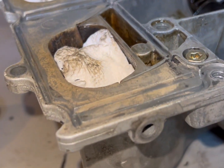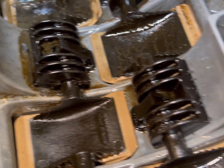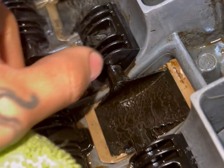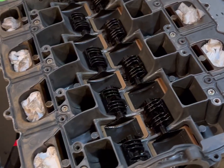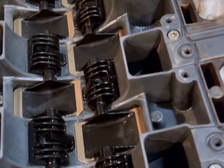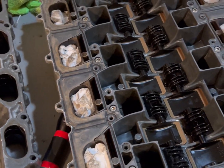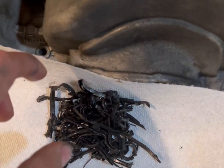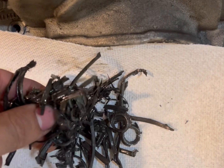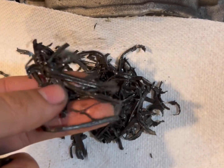All right, pretty much got all the gasket out. Now it's time to clean this and then add some sealant to these right here again, especially this one. Looking good. Still gotta replace those. I'm gonna do that tomorrow morning, so tomorrow's gonna be part 2. But it's looking decent. Here's all the old gasket, bro. It's so flimsy. It's just thin. Feels like noodles.